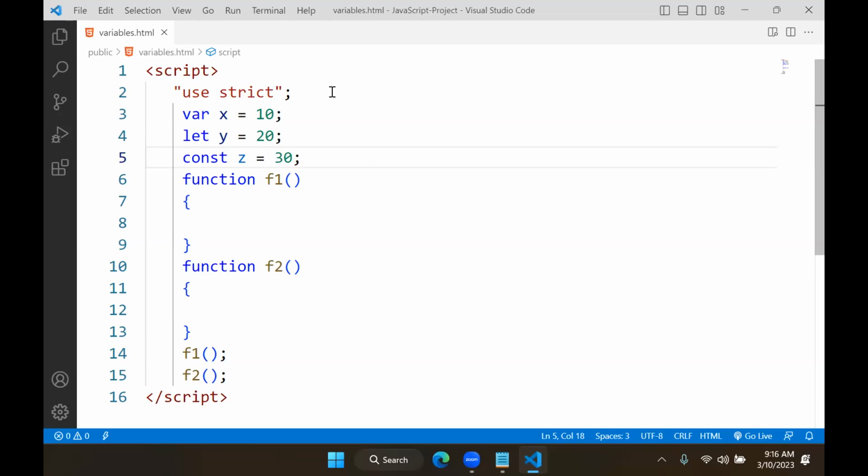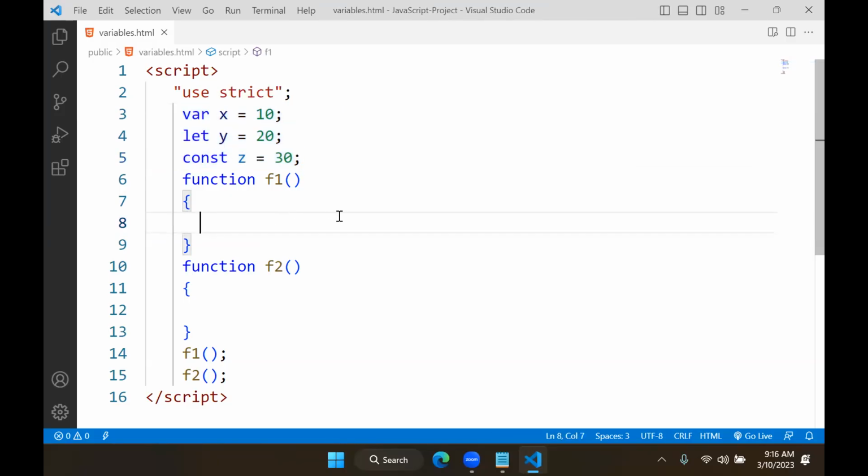Global is not about which keyword you used, it is about where you have declared. Global variables indicate that you can access them from any function. If you have to declare a global variable, you need to keep it outside a function, and you can use var, let, or const.